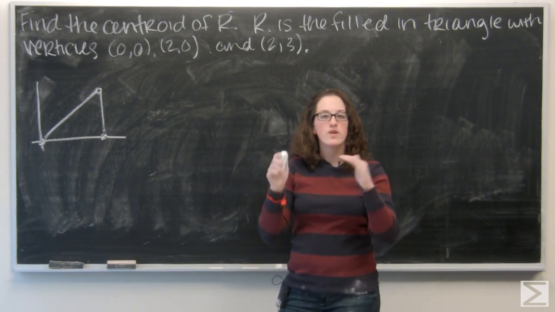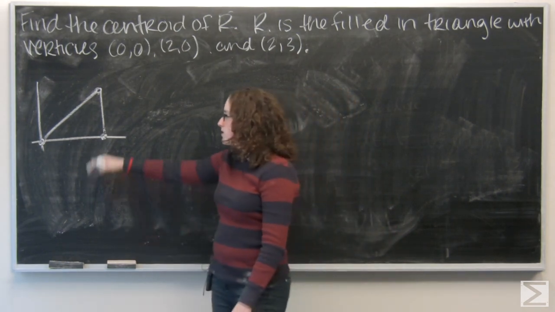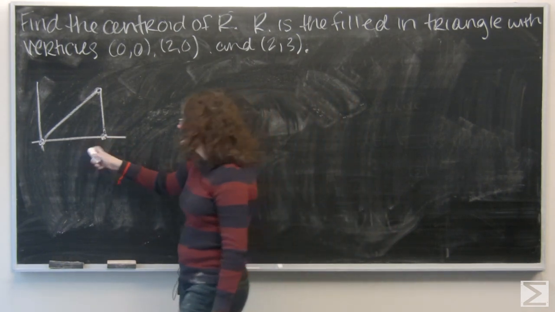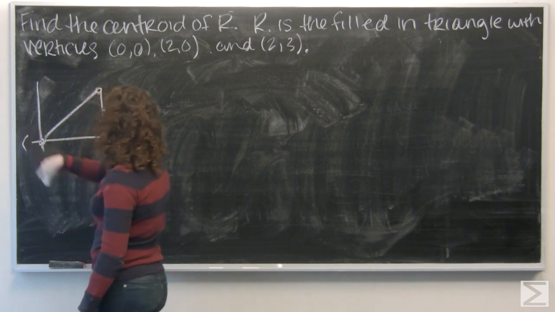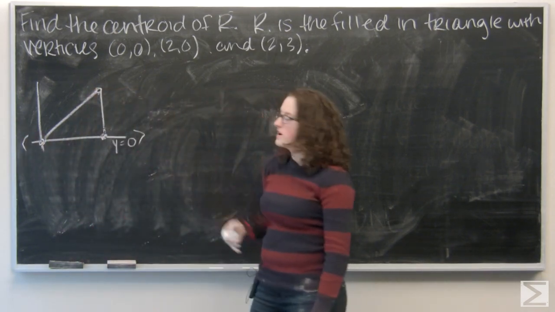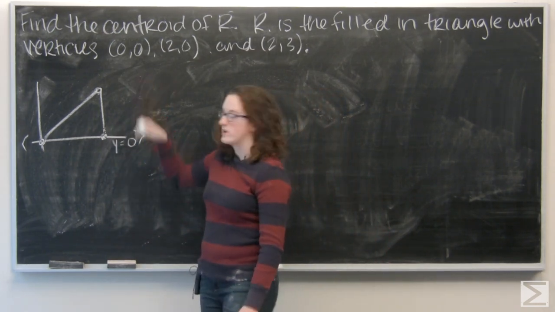So let's think about what functions make the lines that bound our triangle. I know my base is y equals 0, and I know that this other leg is x equals 2, right? Because I have the points 2, 0 and 2, 3.